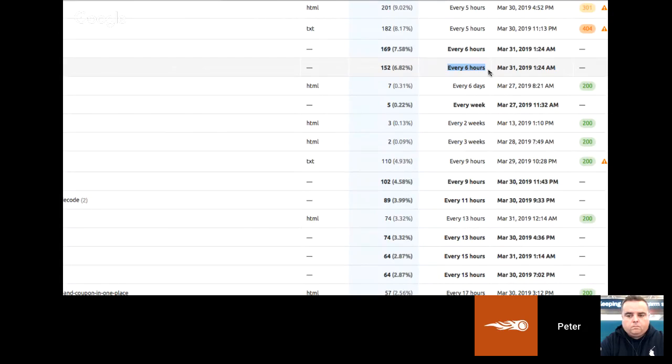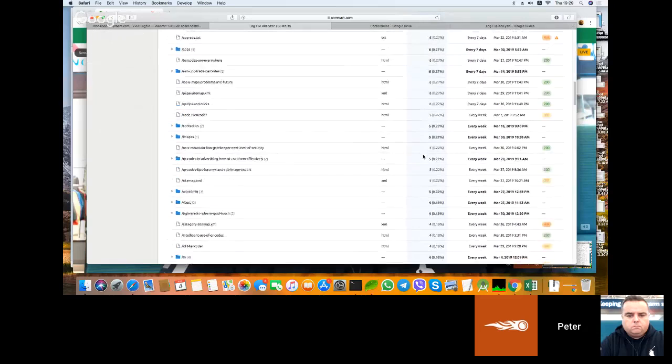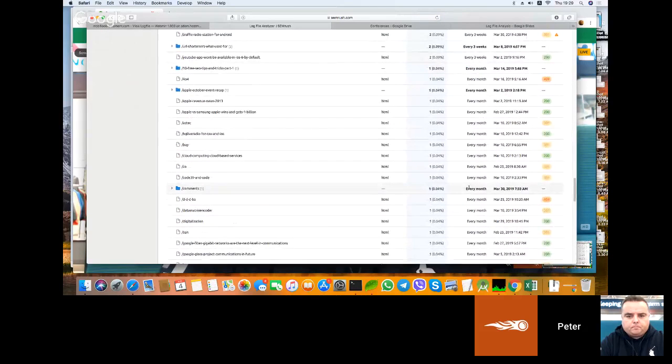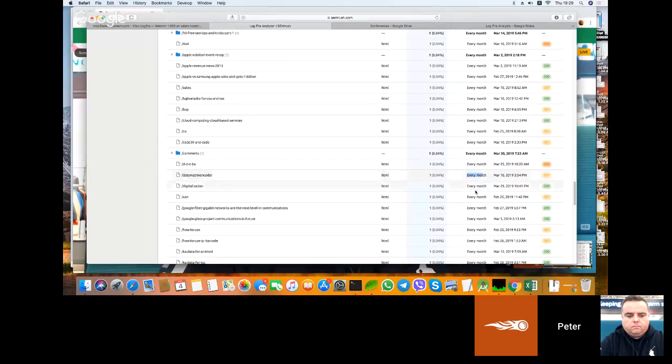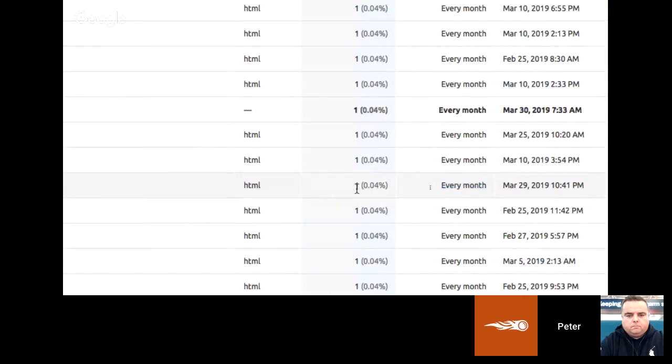So this clearly shows me that this page is much more important than a page below, because the pages below are crawled once a month, for example this one, digitalization. That web page is crawled just once, and it's not good.